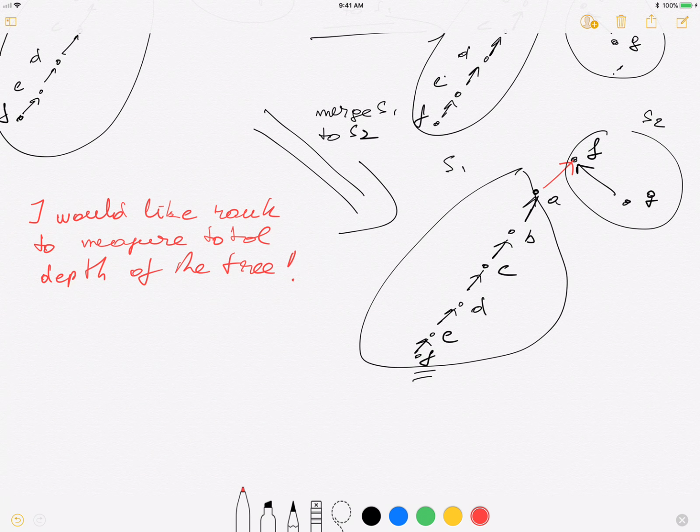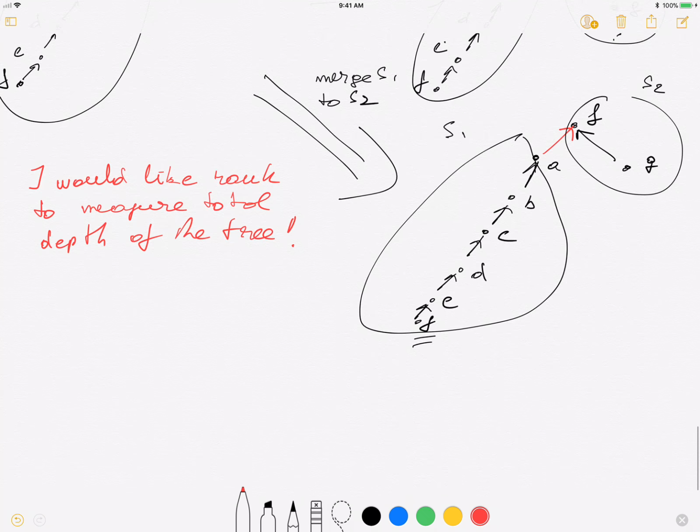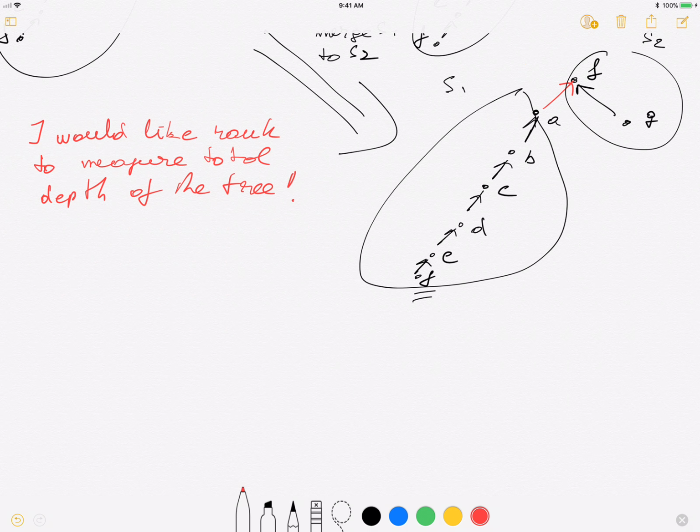Easy, right? But we still did not define the rank. So in order to see how we will really calculate the rank, we need to see how we will implement these trees in a little bit more detail.